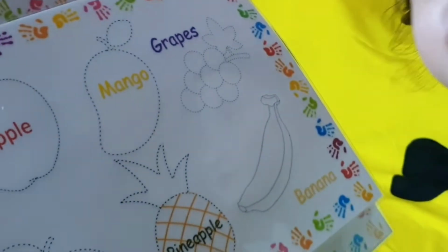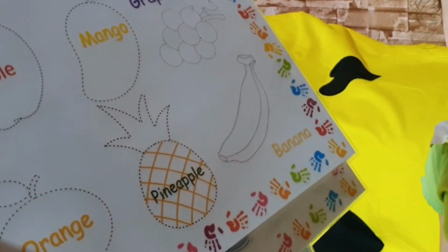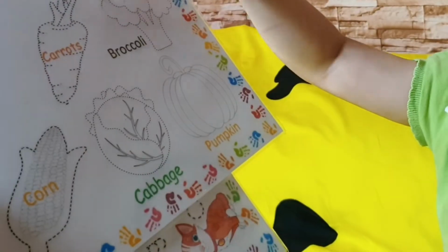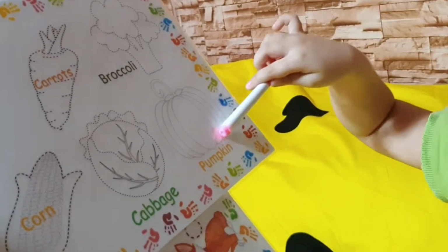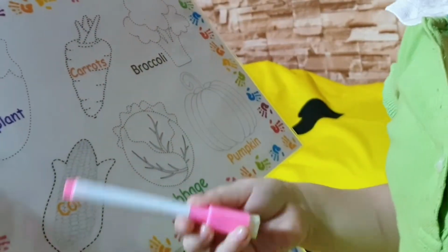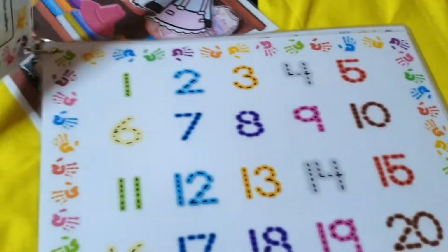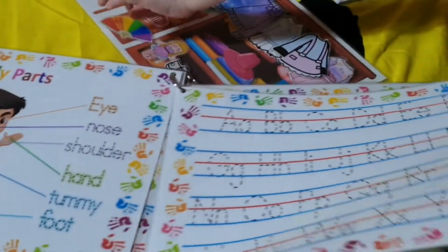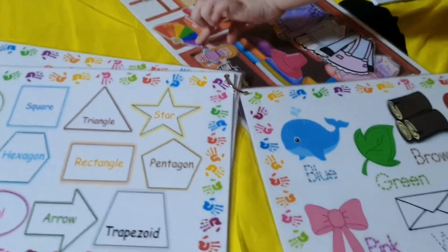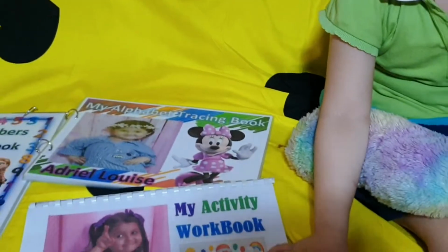Apple. Mango. But I told mommy to buy grapes for me, okay. These are different vegetables. Carrot. Broccoli. Wow. Pumpkin. Corn. Eggplant. This is my toy to learn anything. Alright. This is for when you run out of electricity. My activity workbook.